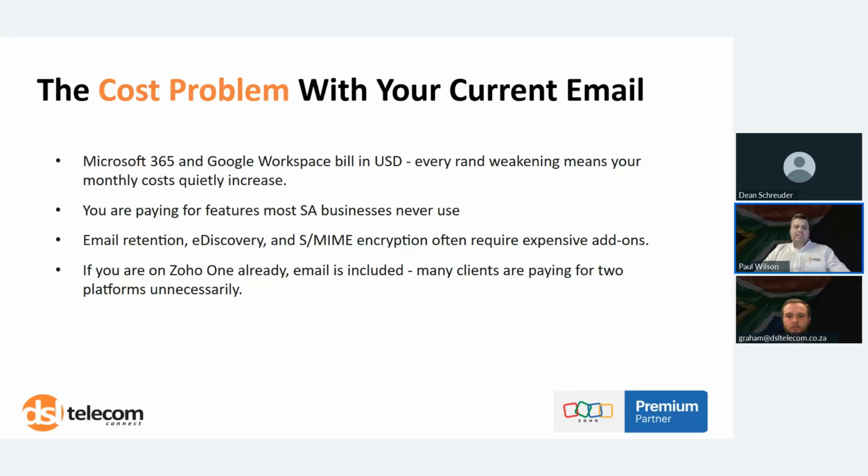So you've got enterprise-level features within this bulk-priced, Rand-based pricing system. And then obviously, if you're on Zoho One already, as I mentioned earlier, your email's already included. So you're already paying for all your users to access CRM, Books, and Projects, and you're probably using these services effectively, but you might not be aware that Zoho Mail is available, and you can simply cut the cost of Workplace or 365, and implement the Zoho Mail that you're already paying for on the Zoho One platform, and get it set up easily.